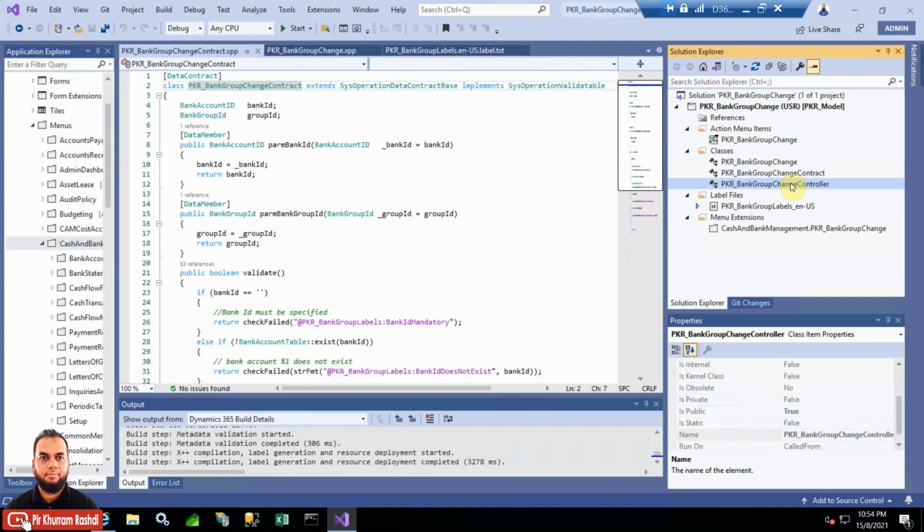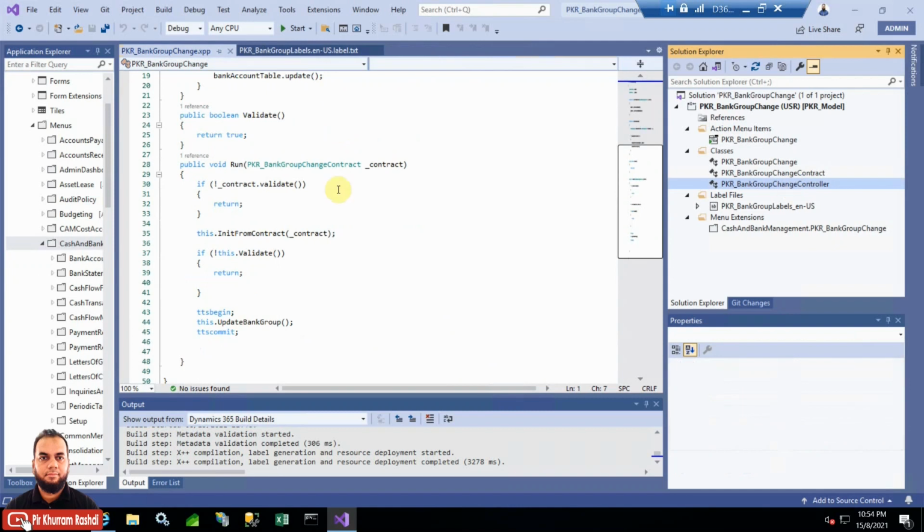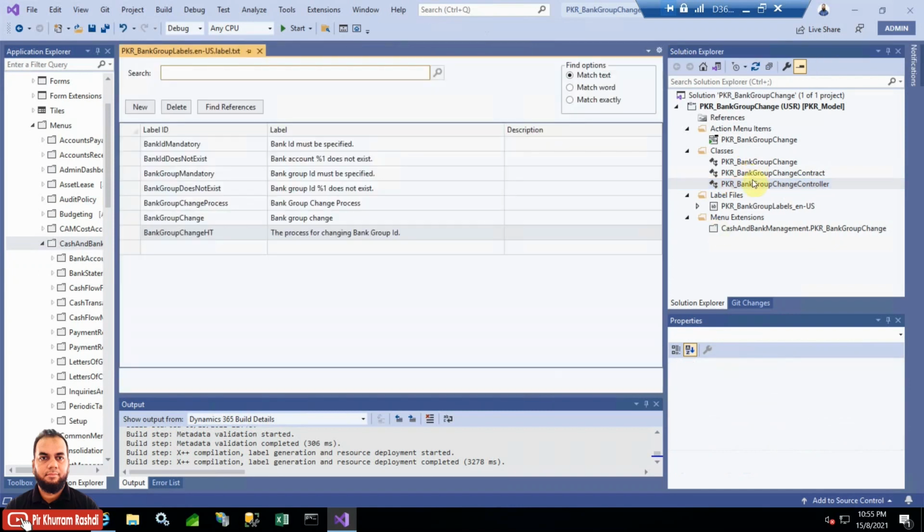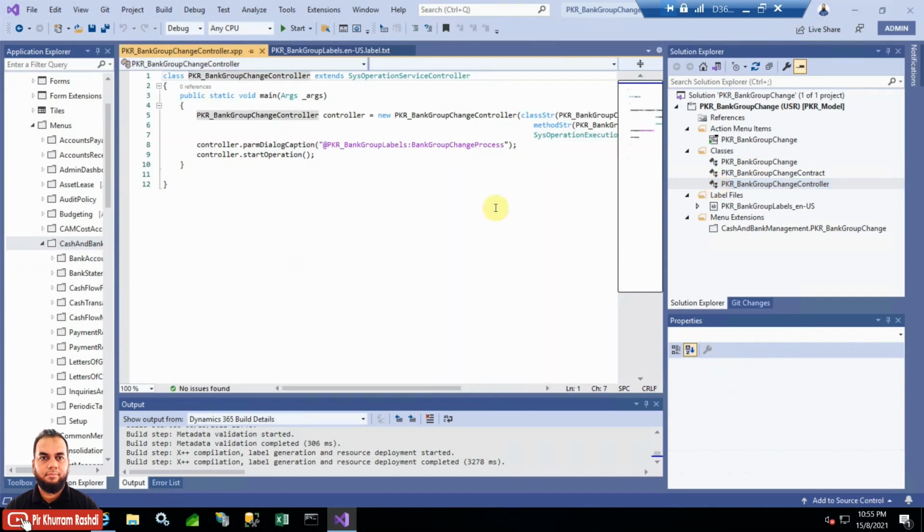So how we need to do that, we need to just go ahead with our main method again, and that main method we have in the controller.